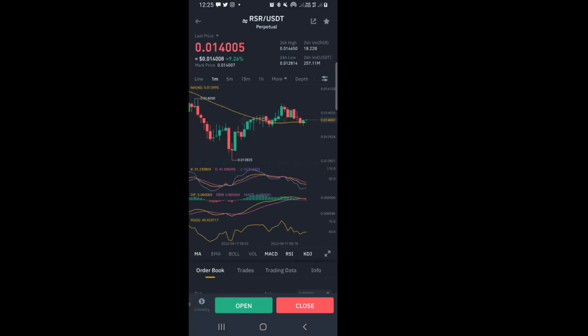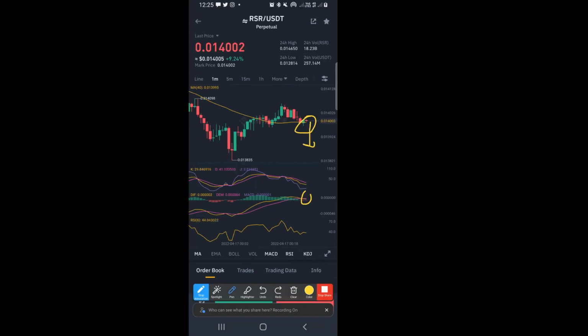Remember what I told you guys before, that if it's going to do a healthy pullback, this is an indicator, we call it indicator trading, it's a technical analysis. I told you it's going to come here. It's going to touch it before pushing up, if it's going to push up. But looking at this place here, just crossed, that means it has more tendencies of dropping down.